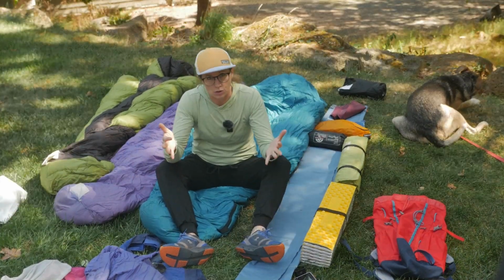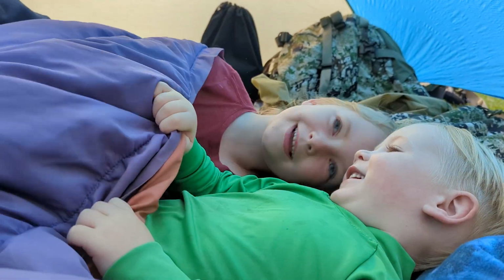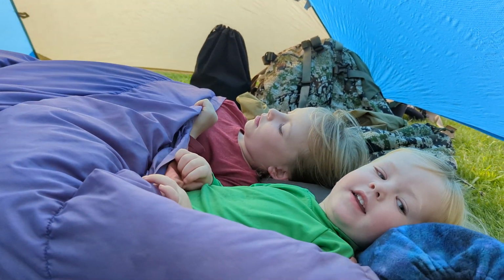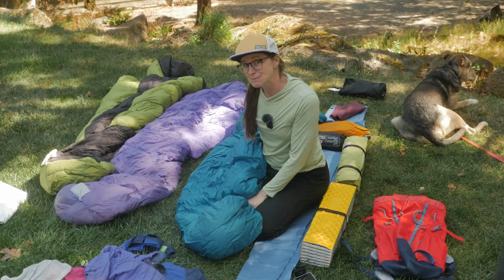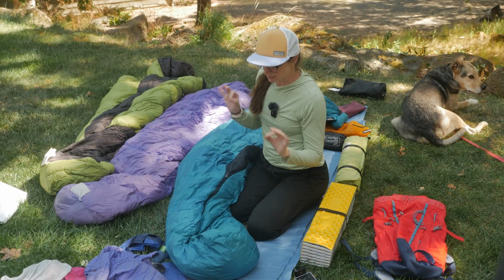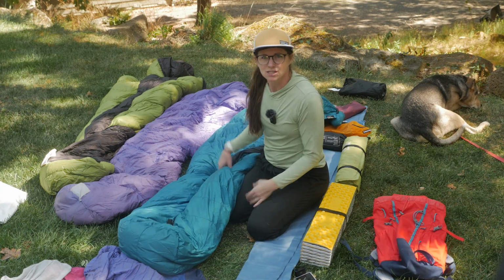So we have a 2-year-old, which means he's pretty small, and we have a 6-year-old. I mentioned that the 6-year-old gets grandma's old sleeping bag. My husband or I will use another mummy bag. This is honestly the one that he has repaired many, many times since he was in high school. We have another one, a very new fancy branded one that is quite honestly a little too tight. It's too much of a mummy.